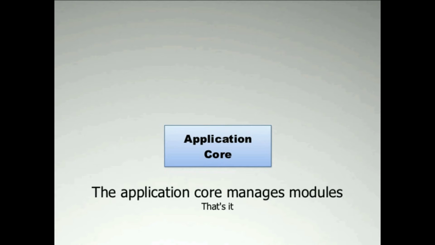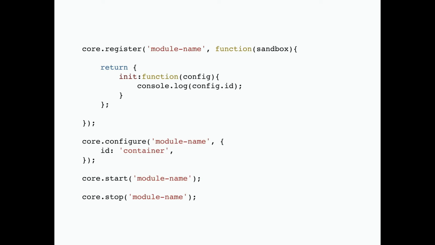And at the bottom of it, there is the application core, which takes care basically only about the life cycle of the modules. Decide when they start, when they die, and how to configure them. So you might have methods like those. So you register modules, you configure them, the configuration is obviously injected in the init function, start, and stop. That's pretty much the whole interface you need on the core. And then, obviously, you might have jQuery or whatever you want at the bottom of it to be a base library to deal with. So yeah, this is pretty much the architecture we went for.